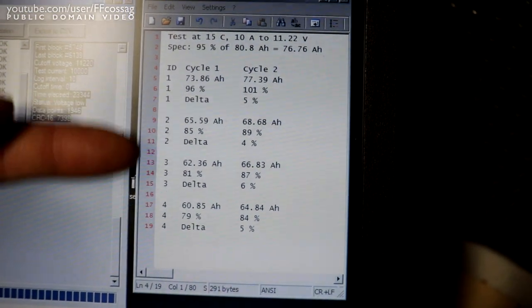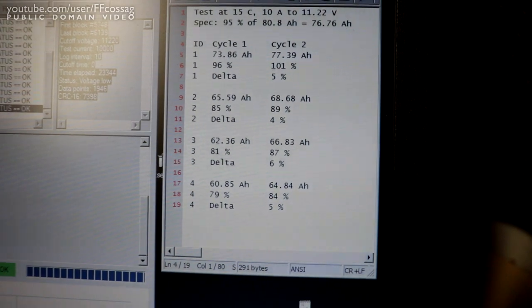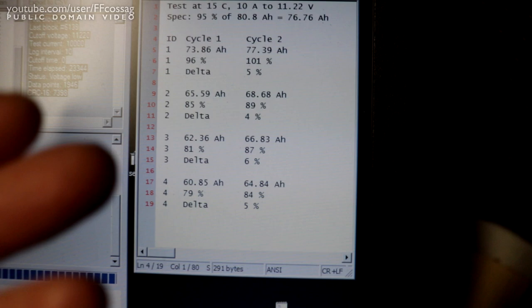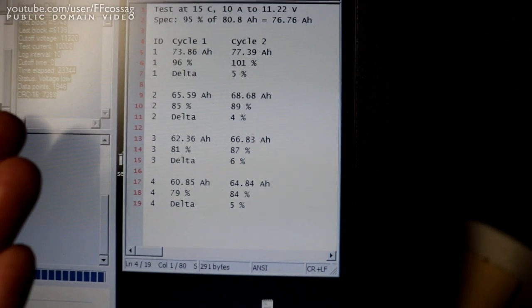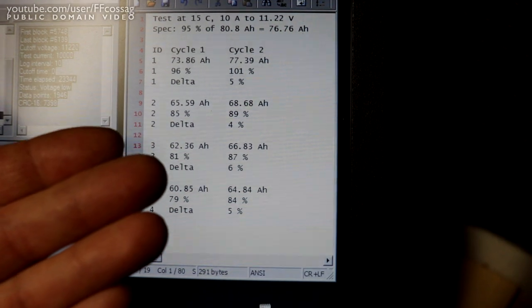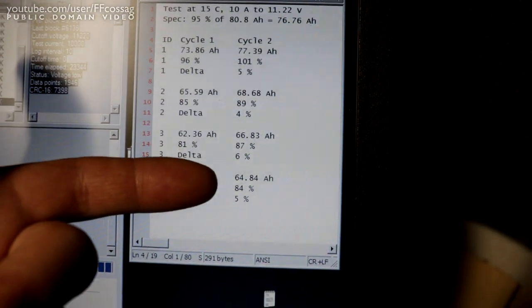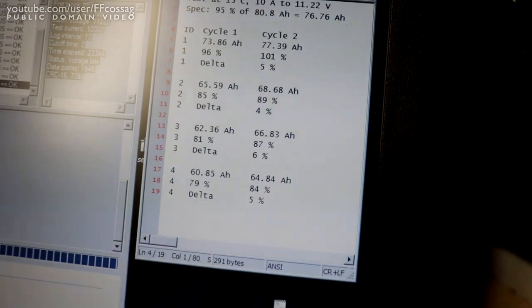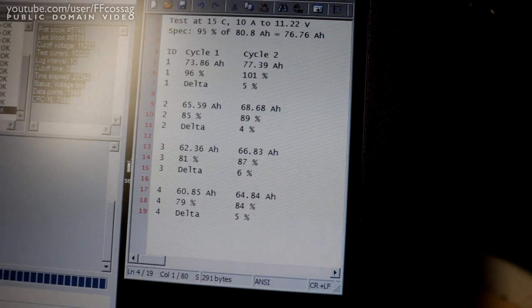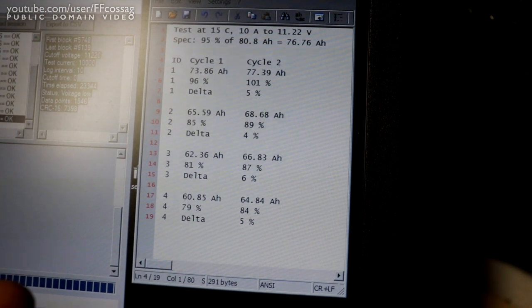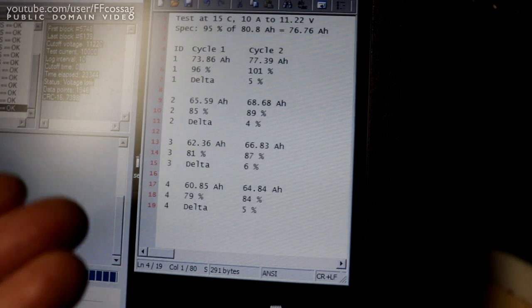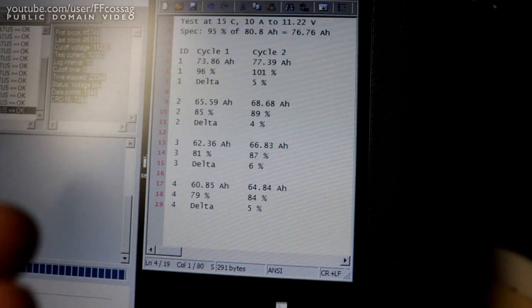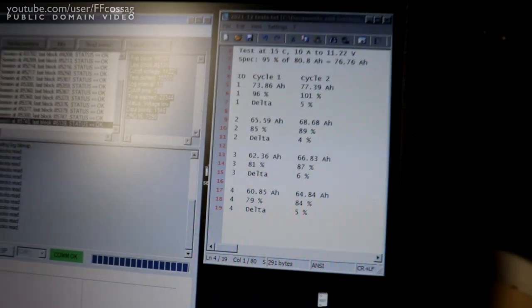But I think I might give these three guys another equalizing charge. Now, I don't think I'm going to do another cycle, because that's just going to be putting undue stress on the cells. If I do another equalizing charge, I think that's going to bring all of these up into the over 90% range as far as capacity goes, and that's good enough for me. There's no point doing a cycle just to confirm that, because it's going to be the equalizing charge that actually gains us the capacity, not the cycle in this case. So that's more or less it for this battery acquisition video.